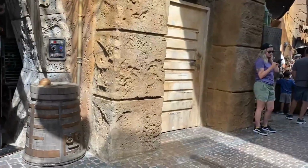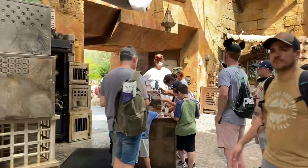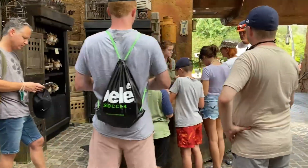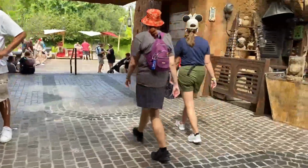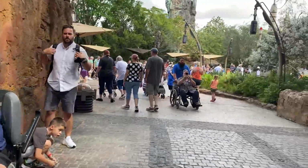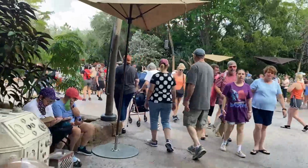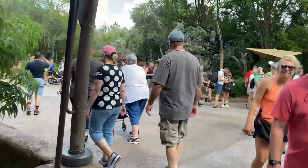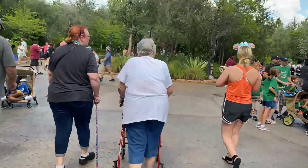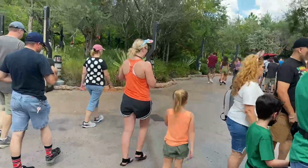And one cool thing, if you're here and you want to do something for free, there's usually a Batuu citizen over here teaching you how to play Sabacc and some of the other puzzle games. Pretty cool stuff. Sabacc's going to become very important because if you're booking a cruise on the Halcyon, there will definitely be a Sabacc tournament. So Mom and I are going to be practicing for our hopeful booking of the cruise in November of next year. It's our hope. We'll see.